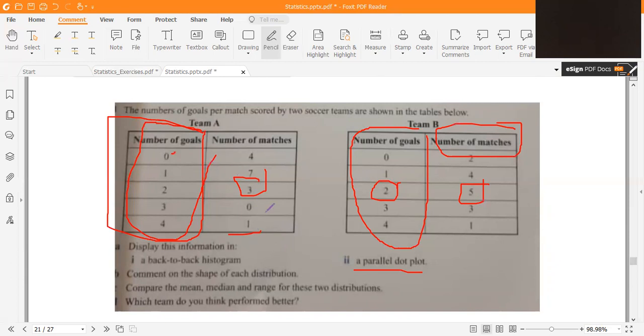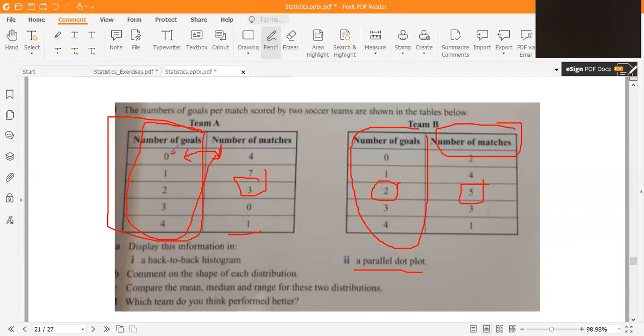So what about the sum? The sum of the multiplication of each number of goals by its frequency. Frequency is the number of repetition: how many times this number of goals is repeated.